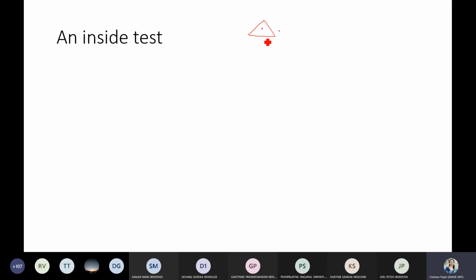So why do we need this? Because you want to color your pixel which is inside your polygon. You want to fill the pixel inside your polygon. So in order to ensure whether the pixel lies inside or outside, you need to make use of a test. That test is known as an inside test. It is used to check if the pixel is part of the polygon. I'll just write it here. To check if the pixel is part of polygon.